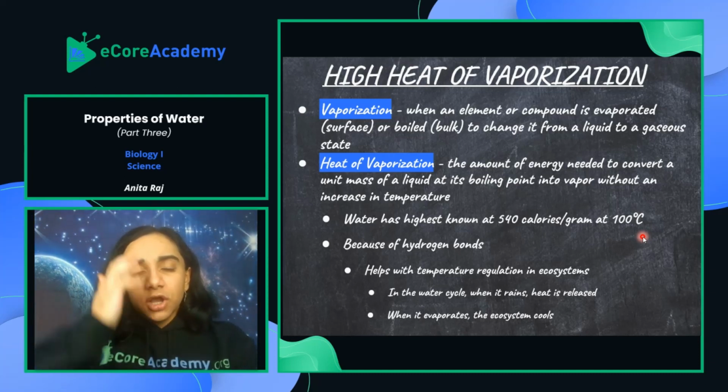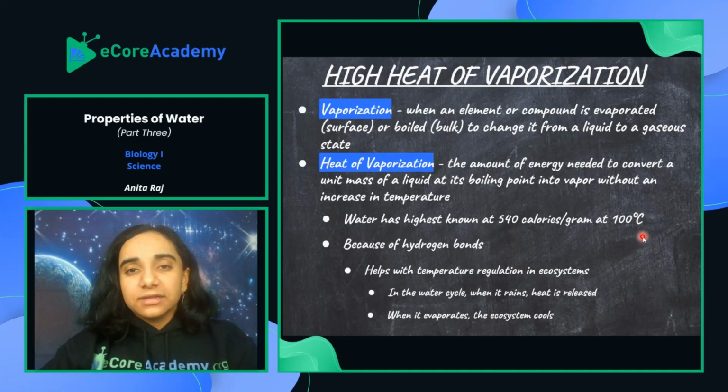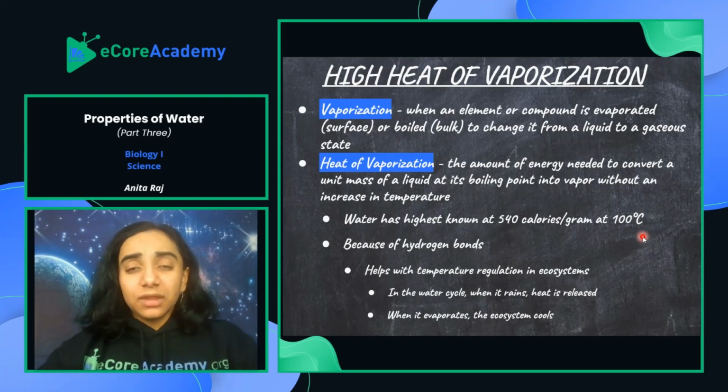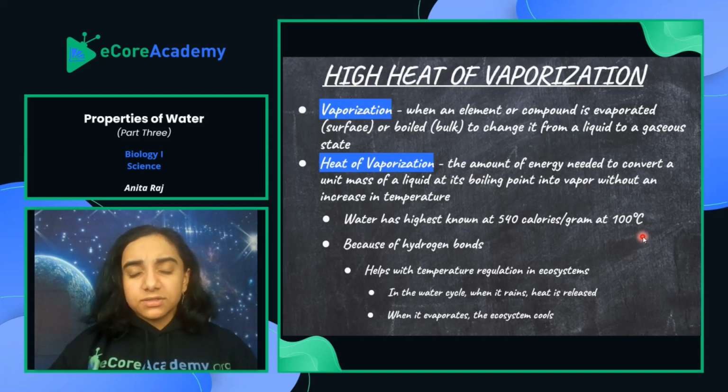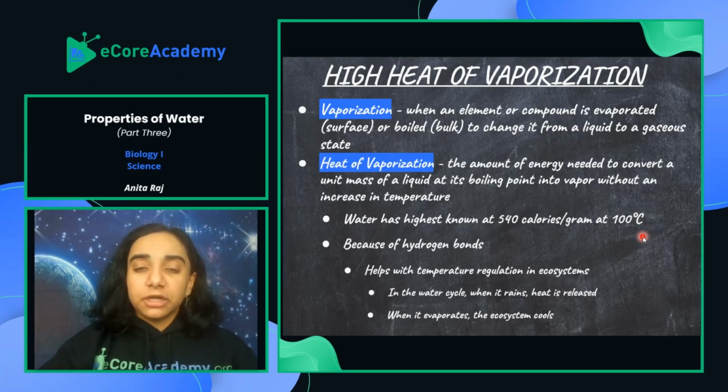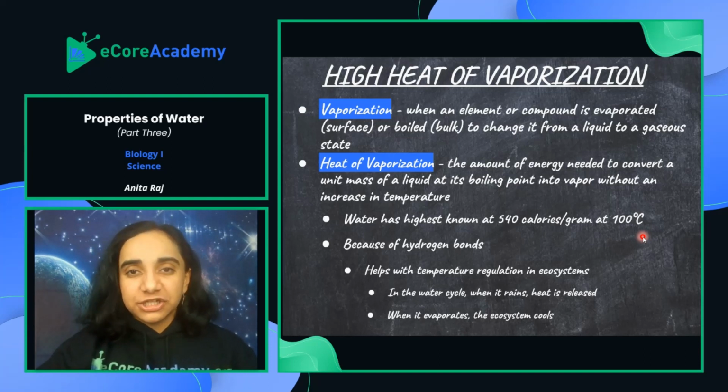So what happens? The hydrogen bonds kind of realize, I'm personifying them, they're not actually people, but they kind of realize that the environment's getting colder, and what they'll do is they'll actually release heat. So even though you're cooling the water molecule down to turn it from water vapor into a droplet, because you're cooling it down, the hydrogen bonds are going to release heat. So it actually warms up the ecosystem, even if it's raining, even if it feels a bit chilly. Hydrogen bonds release heat, so we don't all freeze just because of rain.